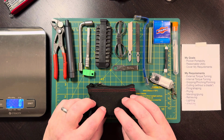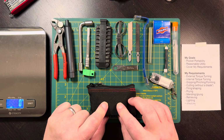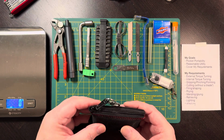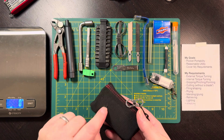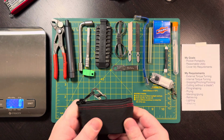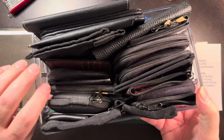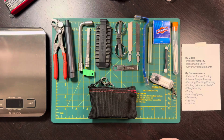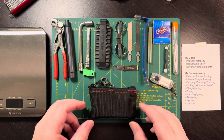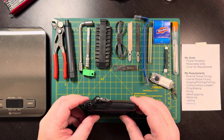This pocket toolkit currently lives in a CountyComm Deep Cover clip pouch. It's pocket size, made of durable material. It's a simple one-pocket design so that I can stuff it full. And I removed the pocket clip back here, which was a metal clip just sewn on, to make this whole thing more flexible so that it could fit the contents I wanted to put in there. A note on that: just use what you've got and refine later. I've got so many little pocket pouches that I've tried different kits in, and this one works. So use what you've got, refine it later, keep trying different things. Okay, let's see what's inside. I will make a little bit of room here and unpack it, and then we can talk about it.